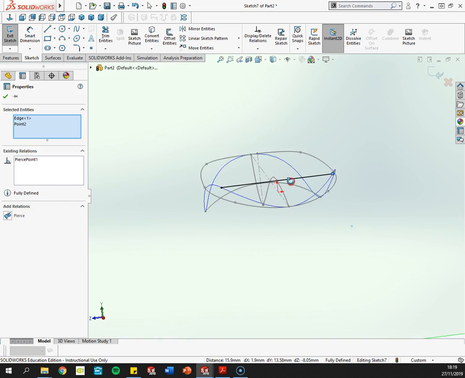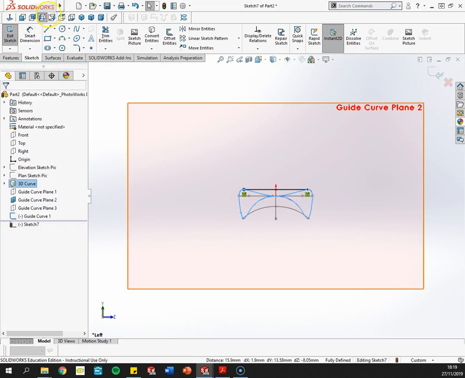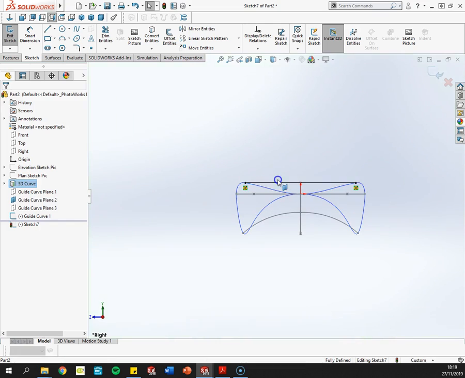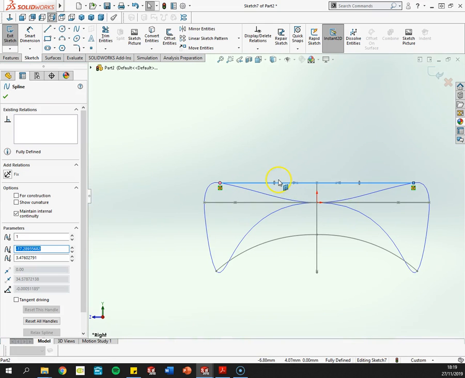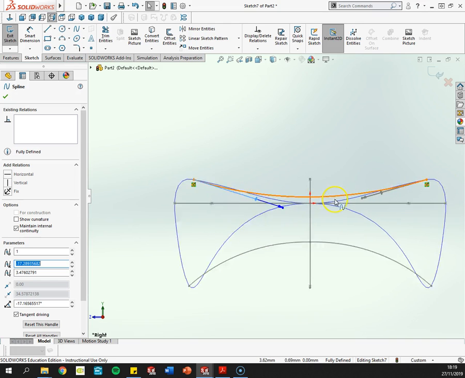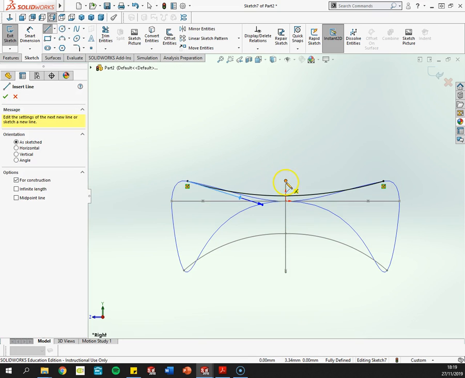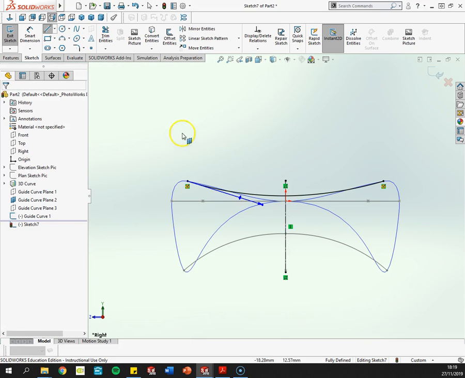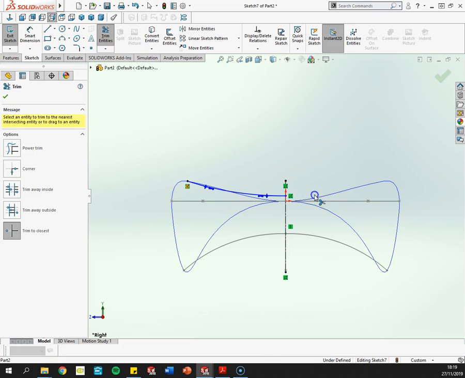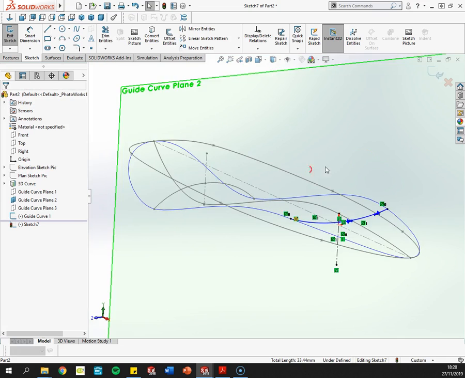Let's have a look at it where it is. Okay, so that's near the front, so I want to have a bit of a depression. Let's go the other way. I want to have a bit of a depression here at the top. I want it to kind of sink down in the middle. So it's up to you how much you want. Once again, I'll try to get perfect symmetry. I'll use a center line. I will trim that sketch there, and I will mirror the entity. Green tick, okay.